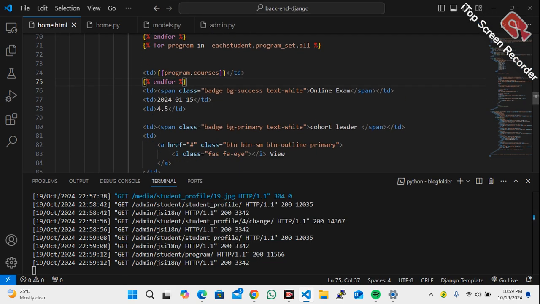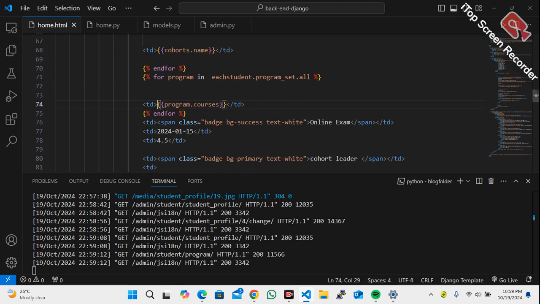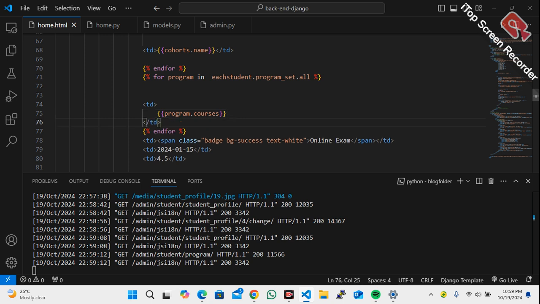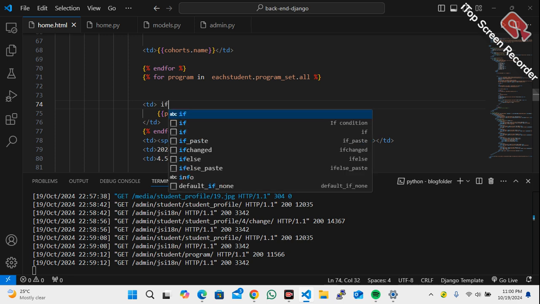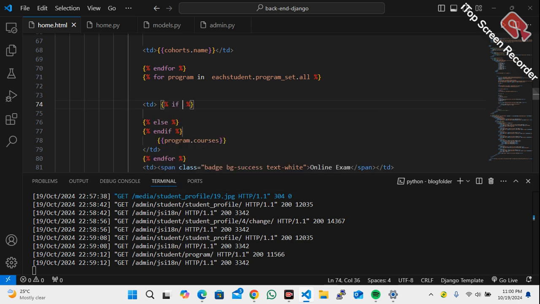So we can run an if statement inside here. Okay, we can run it inside here.